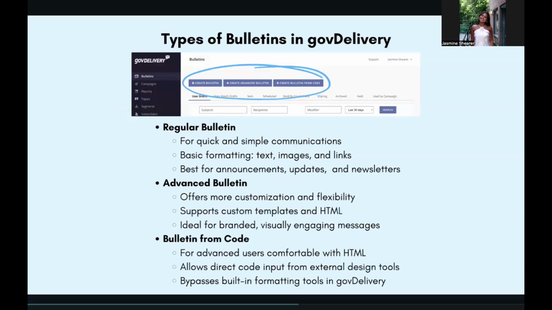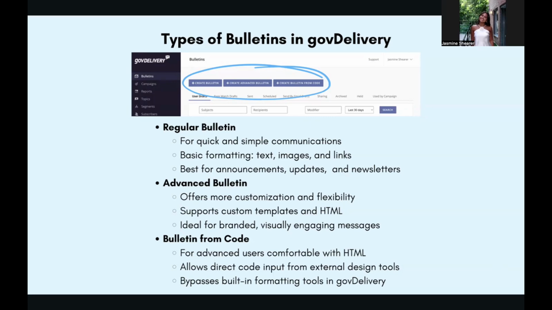So there are three types of bulletins you can make on govDelivery. The first one is a regular bulletin, which is designed for quick and simple communications. It offers basic formatting options like adding text, images, and links. It's ideal for standard announcements, updates, or newsletters. Then there's Advanced Bulletin. An advanced bulletin provides more flexibility and customization. It allows the use of custom templates in HTML, supports enhanced branding and layout options, and allows for a more visually engaging communication.